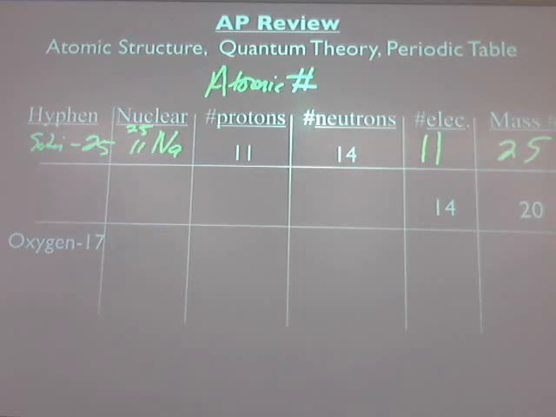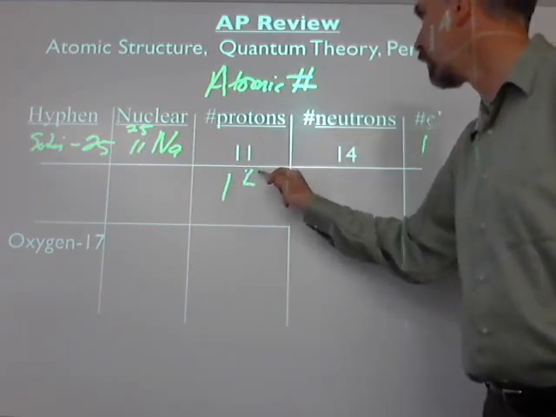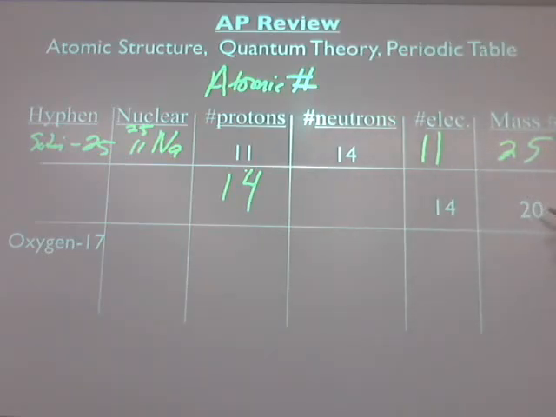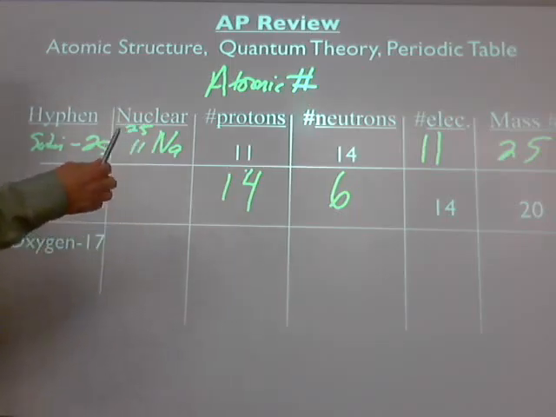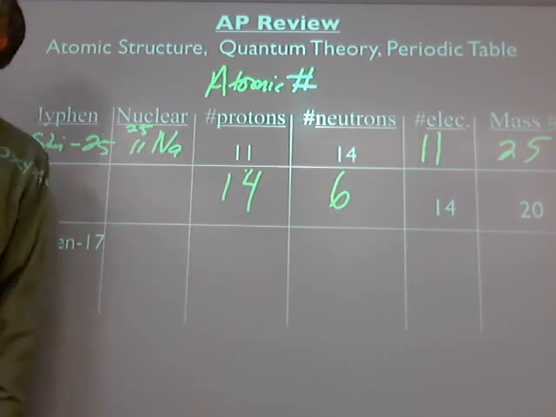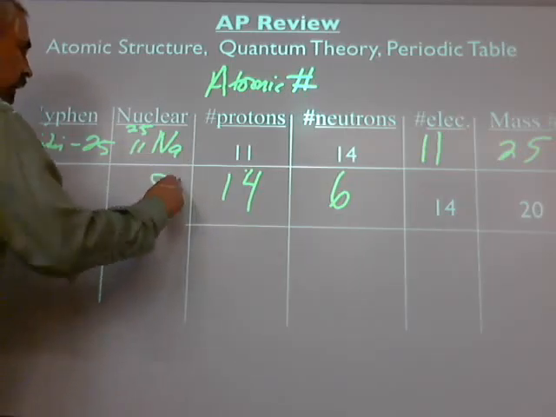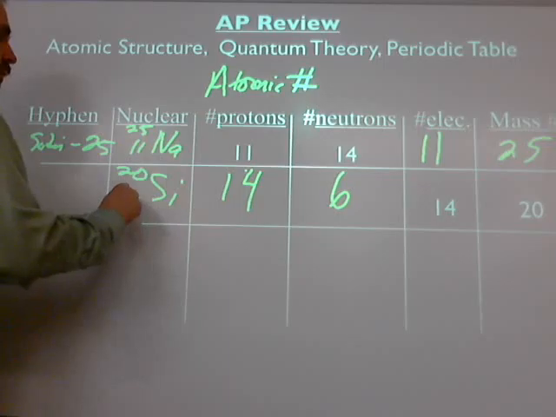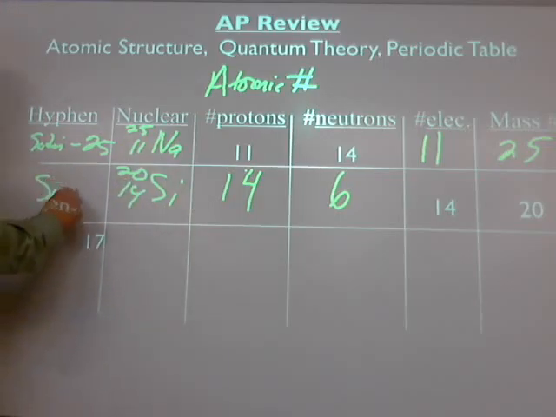I can give you different information and you can find the same stuff. Watch. Here I gave you the number of electrons. Here I gave you protons and neutrons. If I know the electrons, I know also the protons. But this time I gave you the mass number. If I know the mass number, how do I get the number of neutrons? I'm just going to subtract. That'll give you 6. I'm just making these numbers up. God knows if any of these actually exist. But I do know that an element with 14 protons exists. Who is it? Silicon, and that would be silicon-20 over 14, or Si.